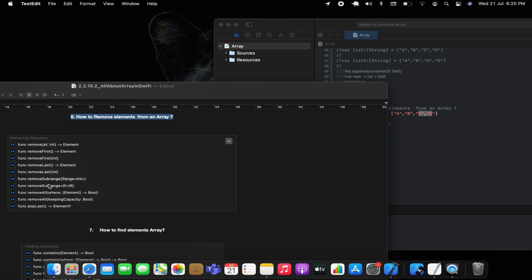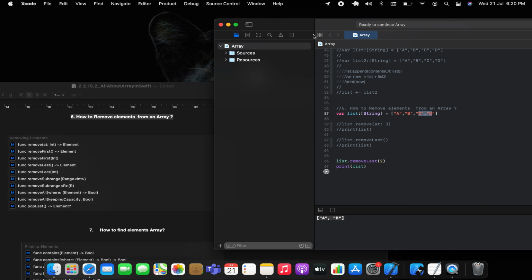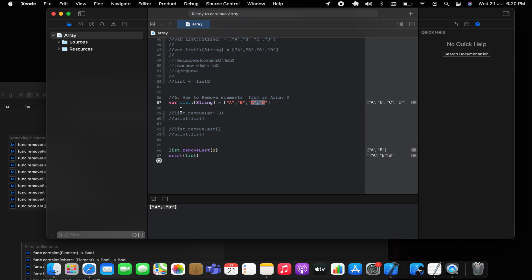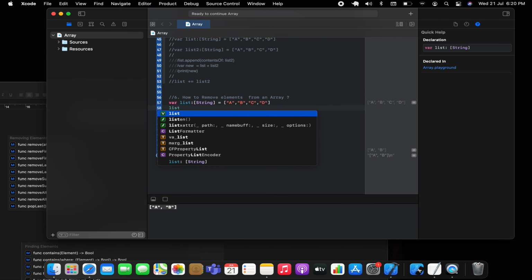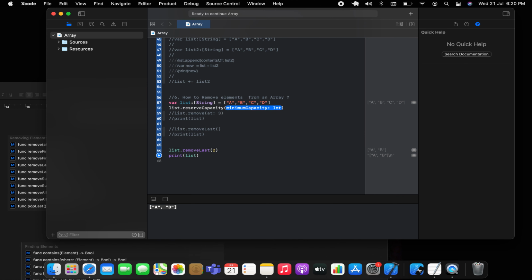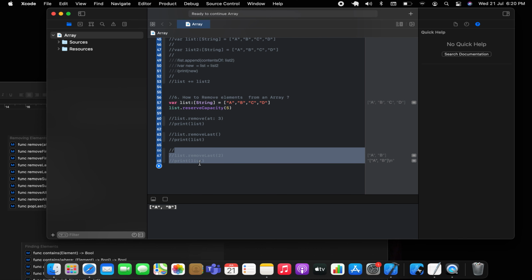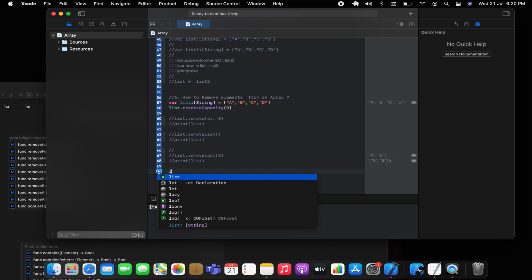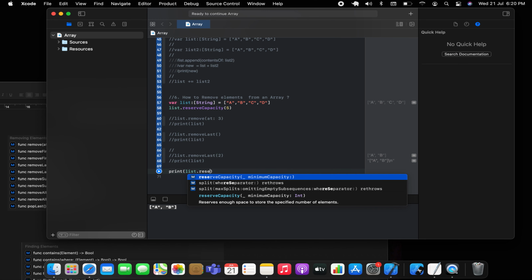Now remove subrange and remove all. So remove all with keep capacity: I have list dot reserve capacity of 5, right? And then if I print this, list dot reserve capacity will be 5.